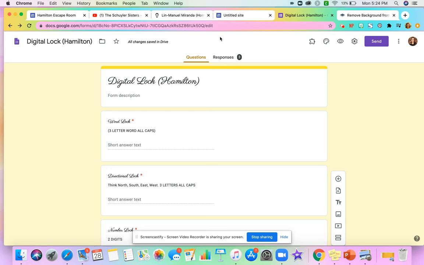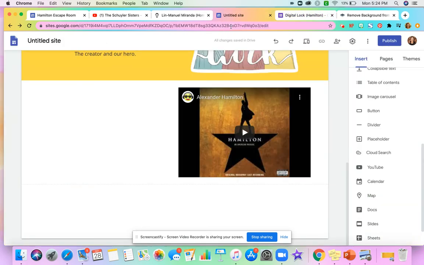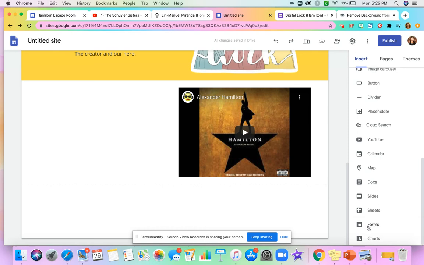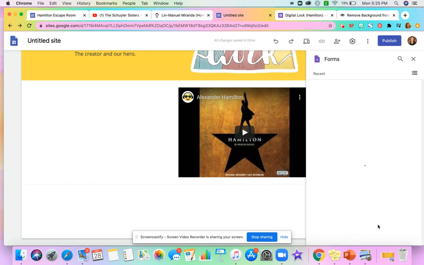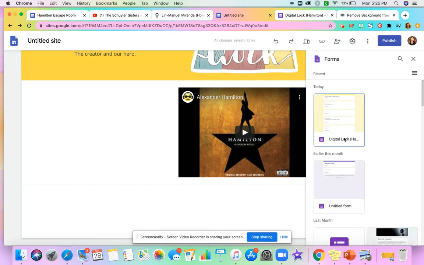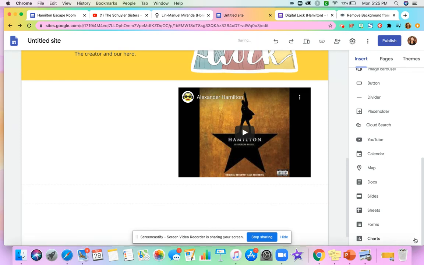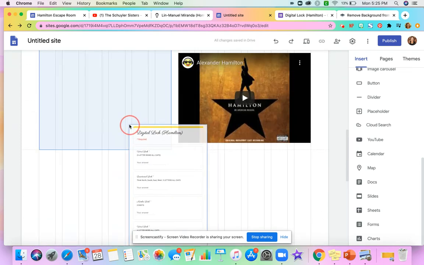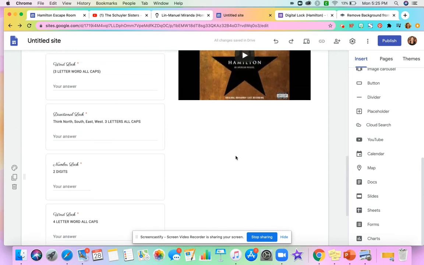Okay, so now, since we have that created, we go back here, go to insert, and then since we're in Google, Google loves to talk to each other, we go to forms right here. It's going to have all your forms ready to go for you. So just click on it, click insert, and then it is right there for you.